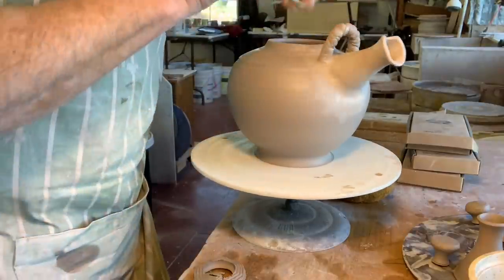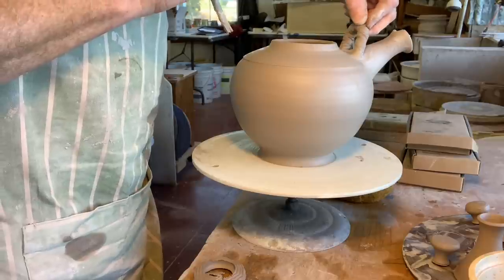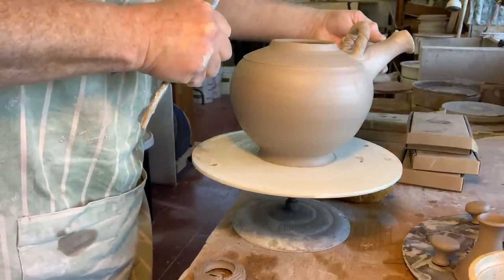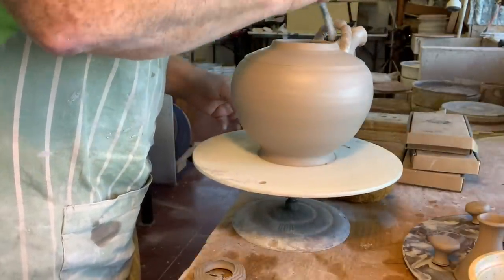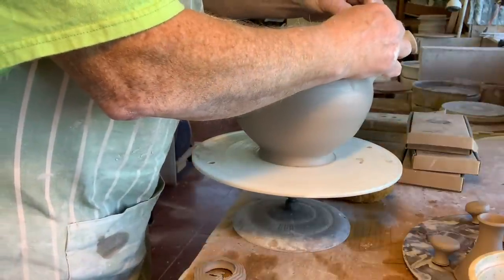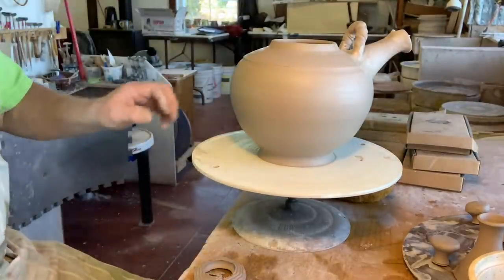And this gives you the ability to loop your finger in when you're actually pouring tea. You're holding the handle, you can loop it in there without putting your hand under the spout, which could get hot. And then just make sure this is just the right angle.